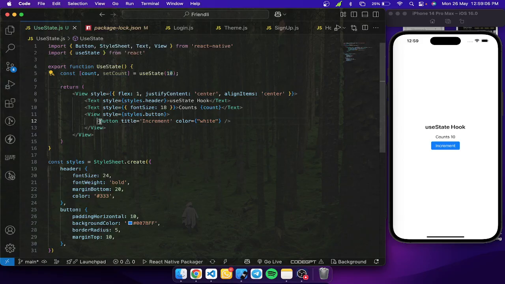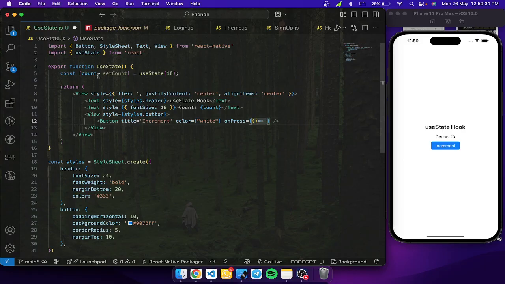I already have a button here, which I also styled. Now the next thing I'm going to use on the button is the onPress property, where I'm going to put a callback function.